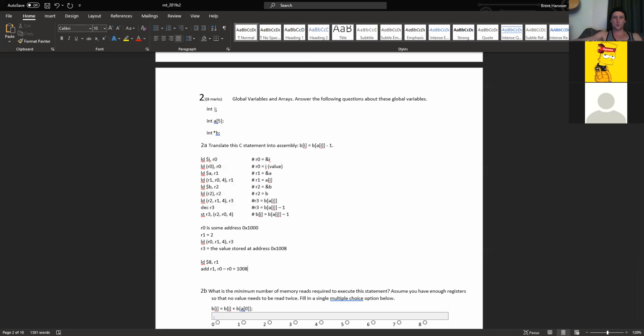So the difference is when you're doing adds, you have to be explicit with how many bytes you're using. But when you're doing offset loads, remember that this 4 is essentially telling you how many bytes we're going to be moving each one by. So if R1 is 2, that means we're doing 2 times 4 equals 8, and then we're adding 8 to R0, which is 1000, and that's the load we're doing. So now this is essentially 1008. Does that make sense? And yes, if B wasn't the pointer, then you would not need to do load R2, R2, and everything else would stay the same.